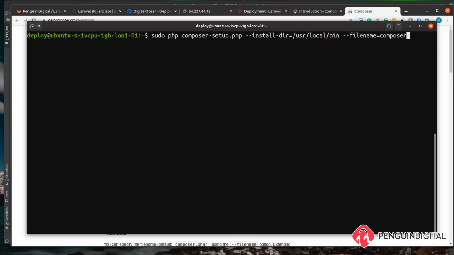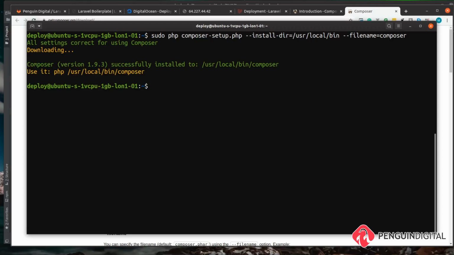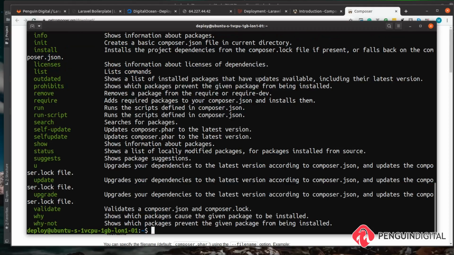And then we just hit enter. And there you go, you can see we've now installed Composer in our user local bin. And we called it Composer here on the end, you see that because we gave it a file name of Composer. So now anywhere on our system, we could just type Composer and we run the Composer application.